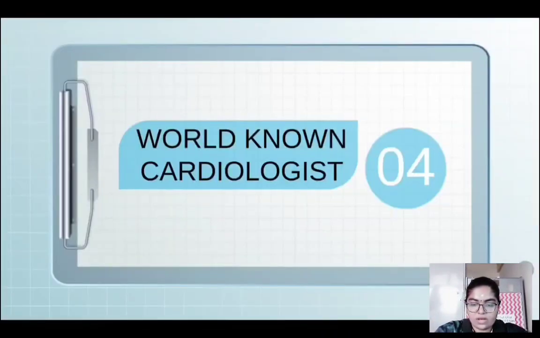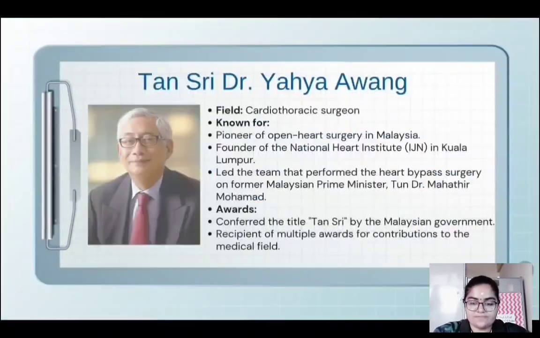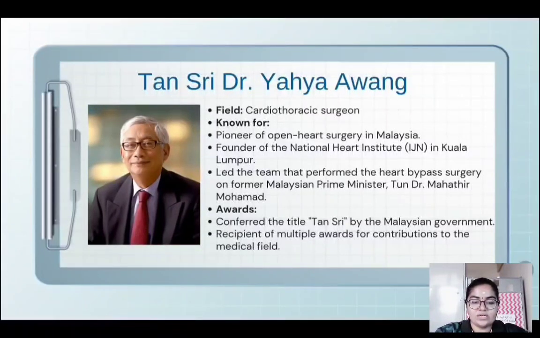So now I will talk about the well-known cardiologists. The first one is Tan Sri Dr. Yahya Awang. He is a well-known cardiothoracic surgeon. He is known for open heart surgery in Malaysia. He is also the founder of IJN. He also led the team that performed heart bypass surgery for our former Malaysian Prime Minister Tun Dr. Mahathir. He has won many awards, such as the Tan Sri title and many awards for his contribution in medical fields.